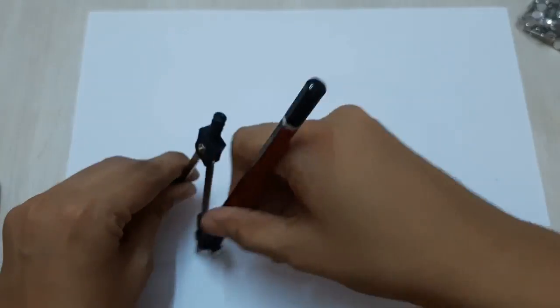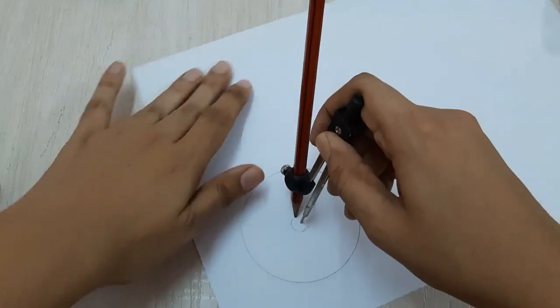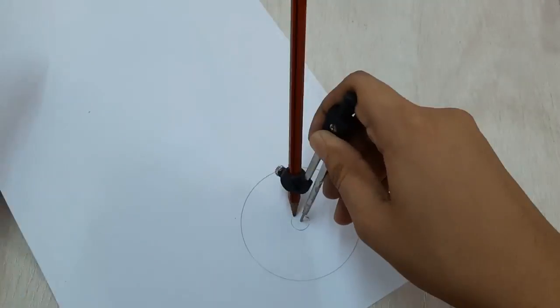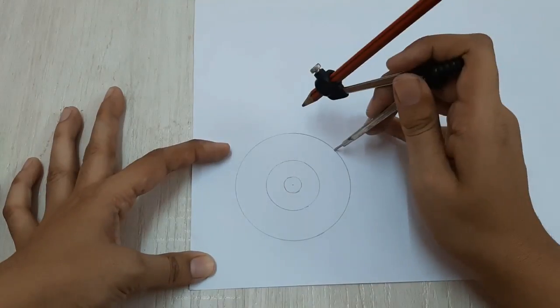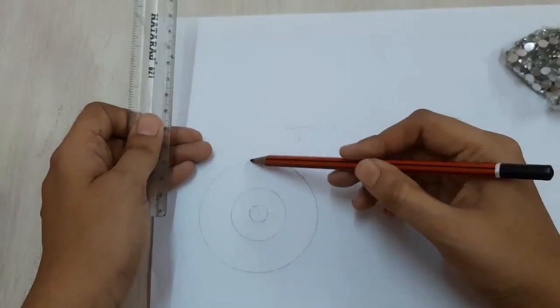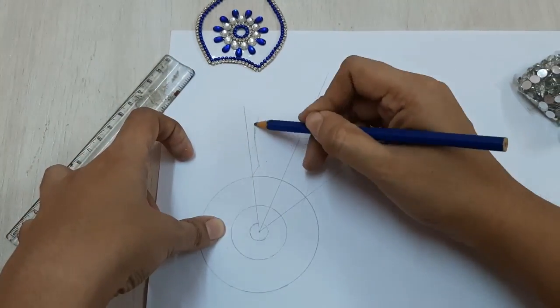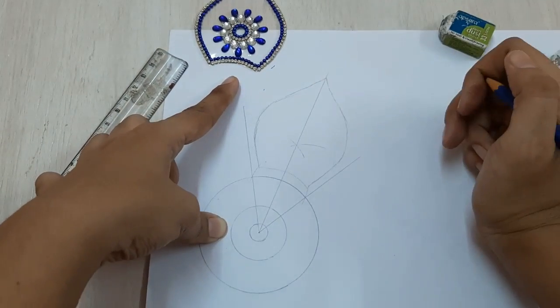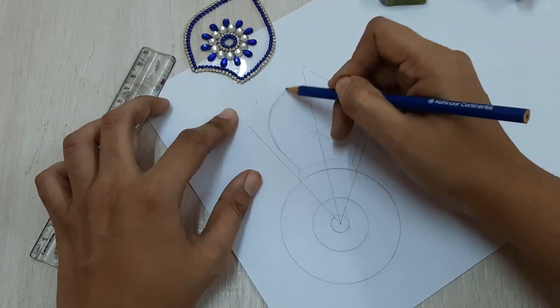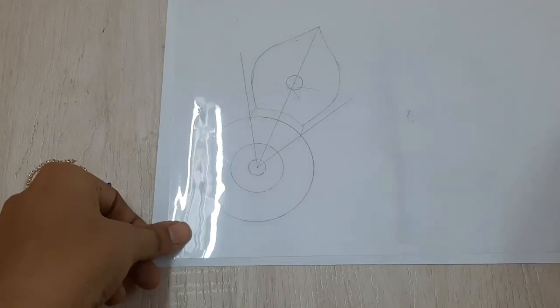I'll start off by creating a circle on a piece of paper, then another circle at the center which is very small. Next I'll create a third circle between the two circles created earlier. Then I'm drawing out a 60-degree sector from my largest circle — the reason is I want to paste six petals around the center and have them spaced out evenly. This is the outline of my petals, and I'm also creating one small circle at the center of the petal.